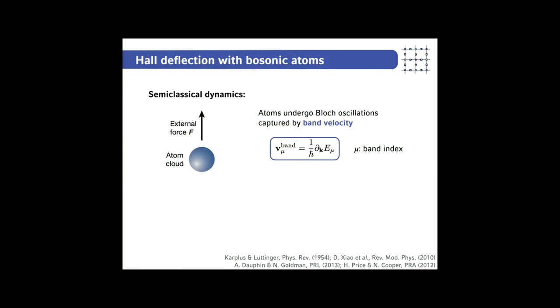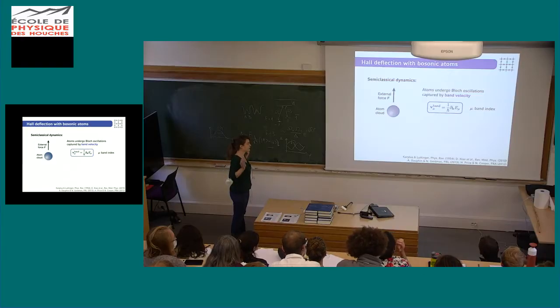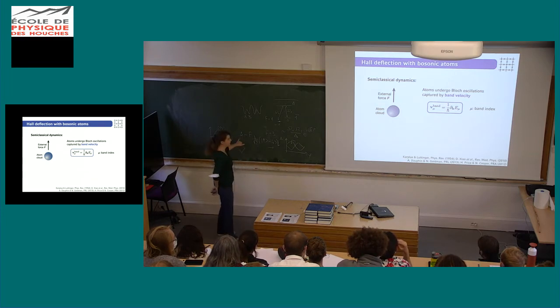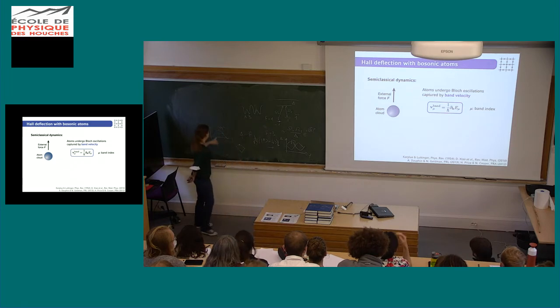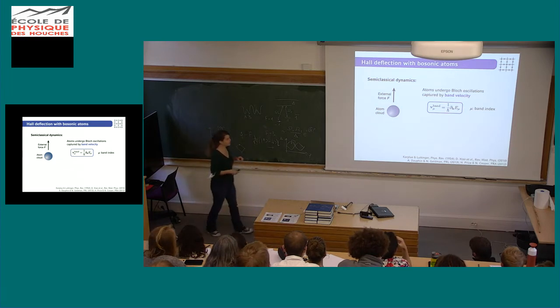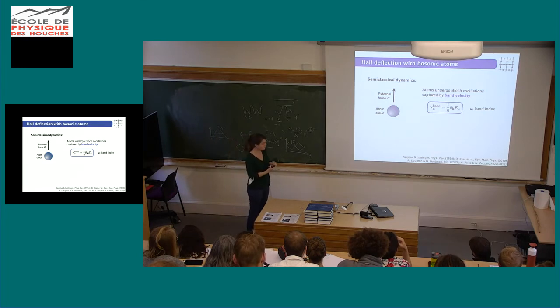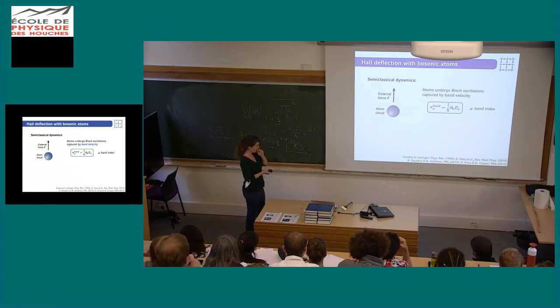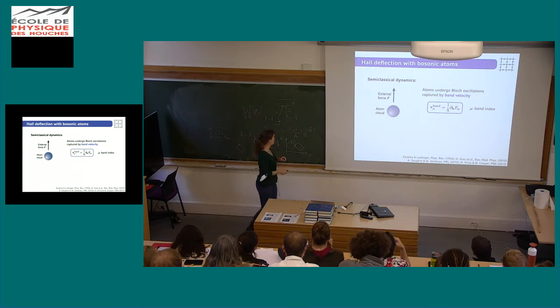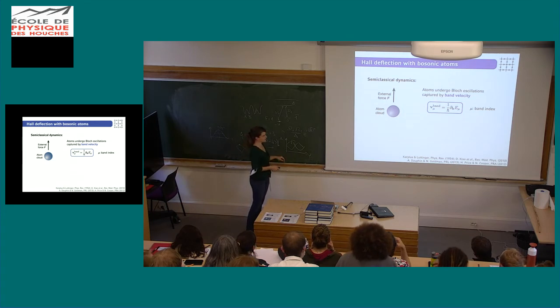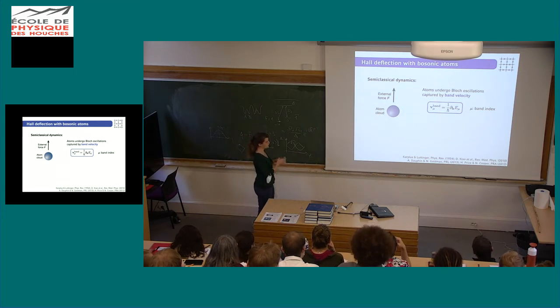OK, so what's the idea behind this measurement? Again, same idea. We apply a force in order to vary the quasi-momentum linearly in time. And then we look at semi-classical dynamics. So again, we look at the mean quasi-momentum and the mean position of the wave packet. So let's, for now, just assume we have a single wave packet. We prepare a BEC at a certain quasi-momentum in the Brillouin zone. So what happens if we apply a force is Bloch oscillations, as we have seen. So that's just a different way of writing it down.